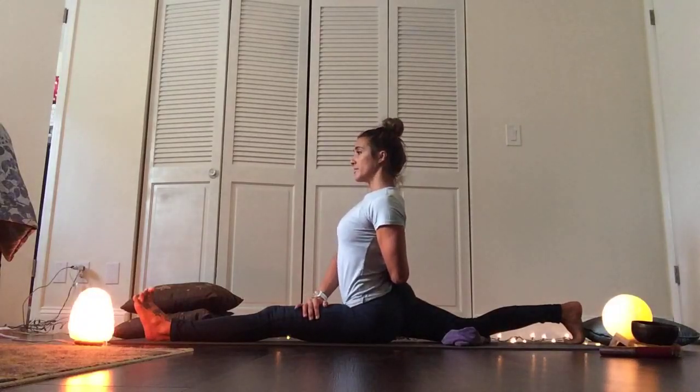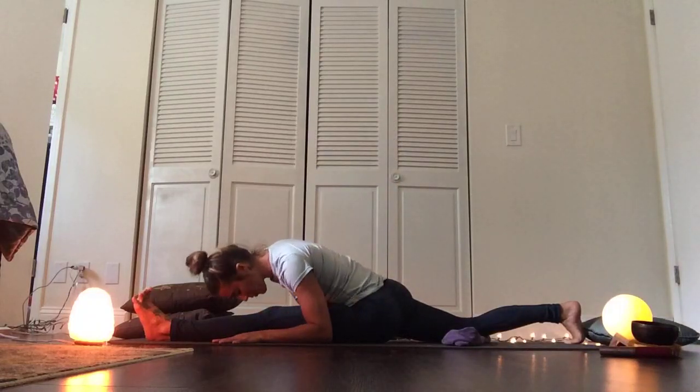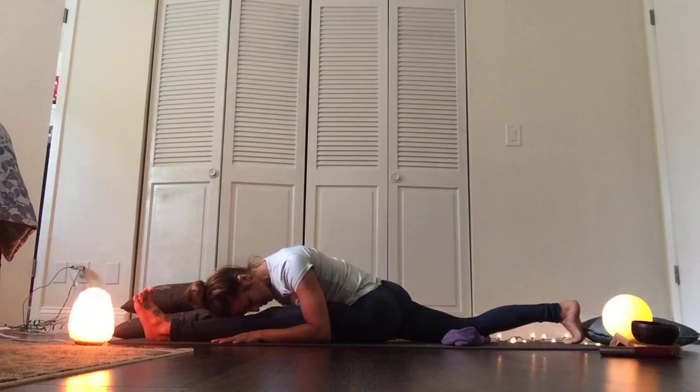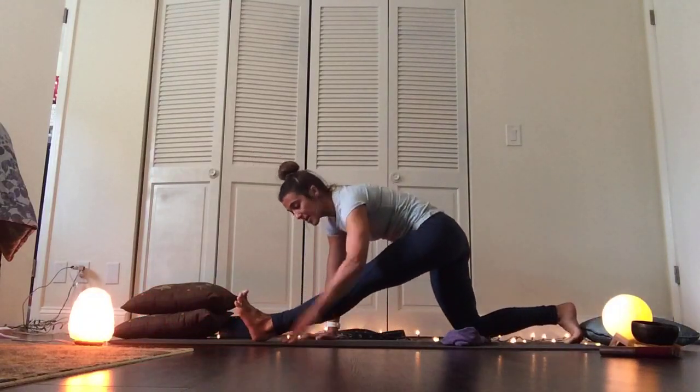Breathe in, breathe out, breathe in, breathe out. You can gently do a little bit of a bound forward. Try to release any tension off your neck. We're gonna slowly come out from here. So go ahead, take the weight back.